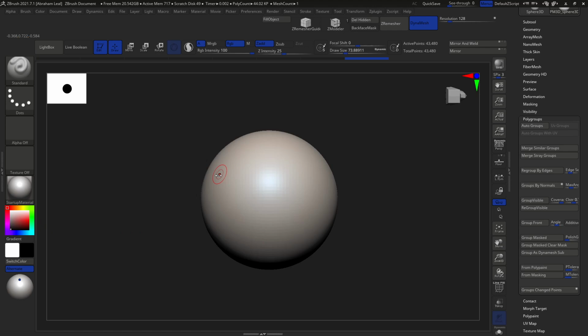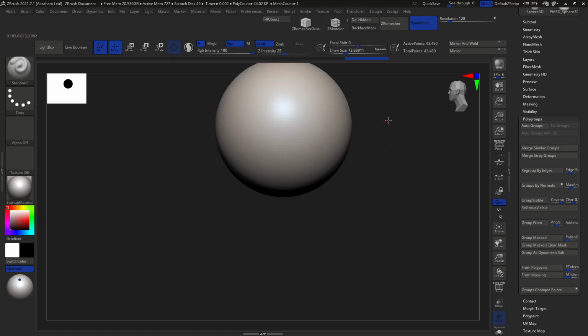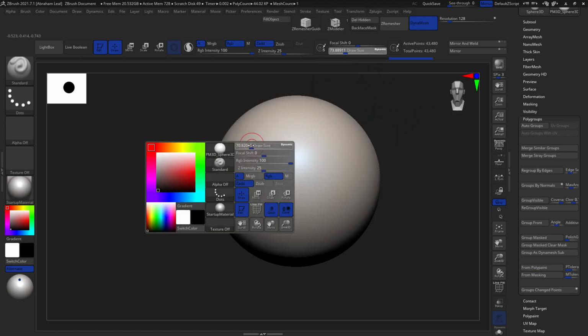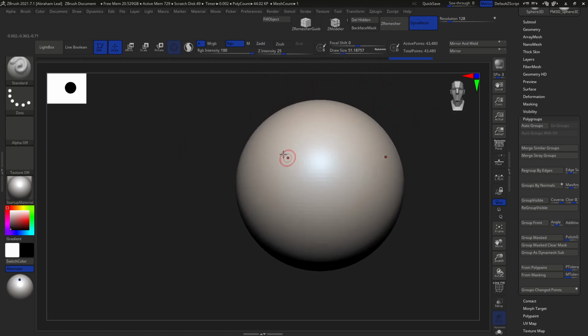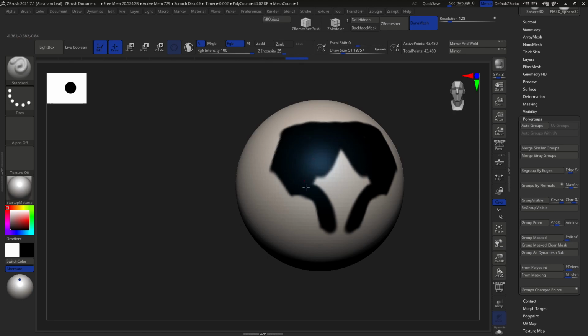I'm gonna go into the black paints, and let's say I want to design a specific plating or something. Let me go to the front view here, and without actually masking or anything, I'm gonna paint a specific shield sort of thing, right? I'm pressing Alt here, and as you can see, Alt is doing the opposite. So instead of painting black, it's painting white.